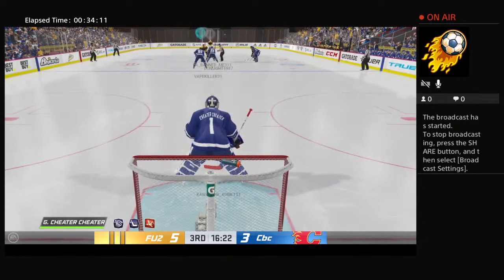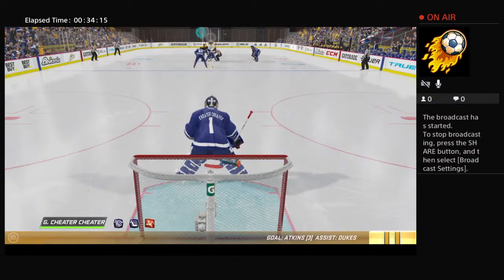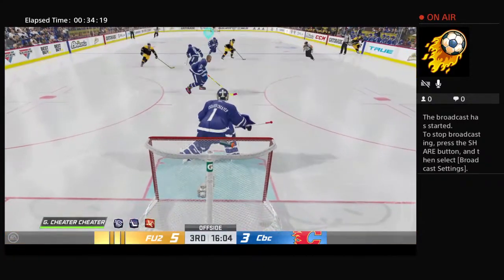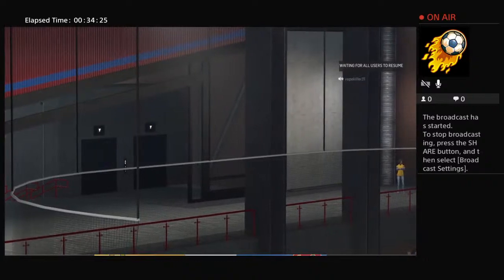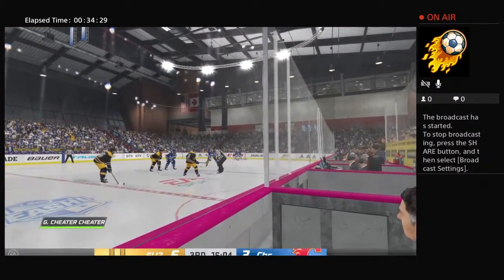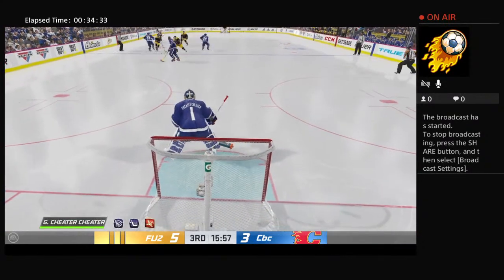Nashville's goal here early in the third has now given themselves a 2-goal lead. Coaches are pretty happy with this start. You come out of the intermission leading by 1, and you tell your team, get after it, be aggressive. They were, and now they lead by 2. 38 seconds. The best friends lead this one early in the third period. They have been the more aggressive team offensively with the lead in the shot department.